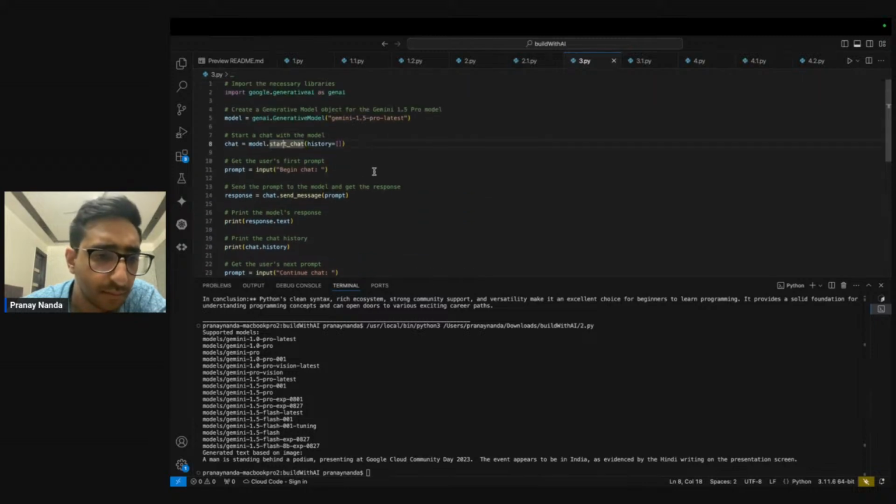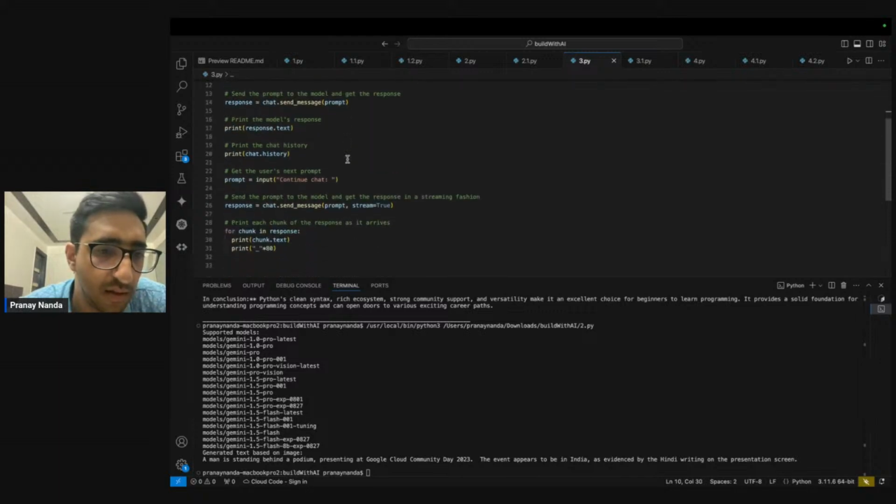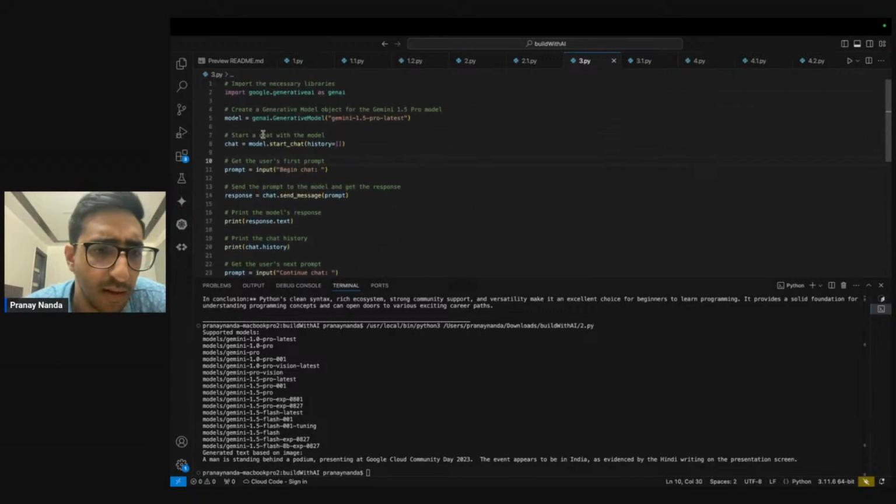Now this is where I can start a chat application. I can start a chat application as is. It is again as friendly as it can get. Import the module, instantiate the module, and just call this function called start chat. We set the history array as 0, and then it begins the chat. Then I can start sending it prompts, and with every message, when I send it, I call the function send message, and every prompt is then added.